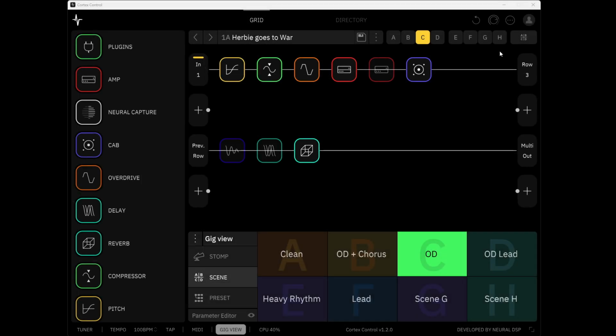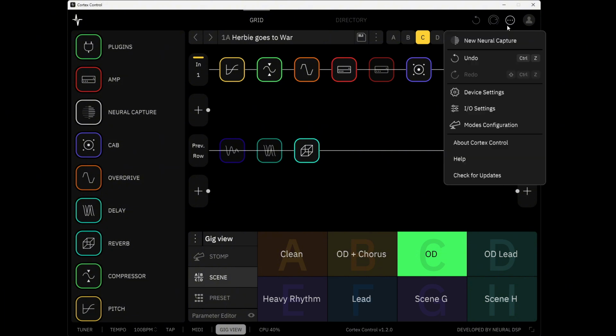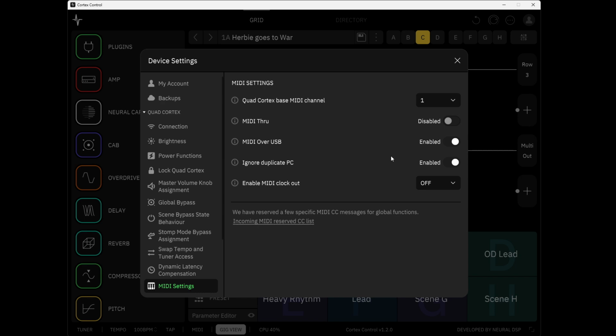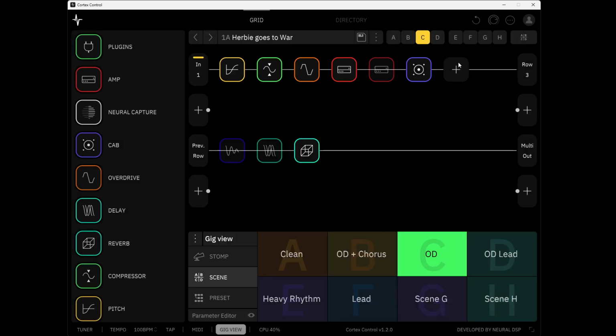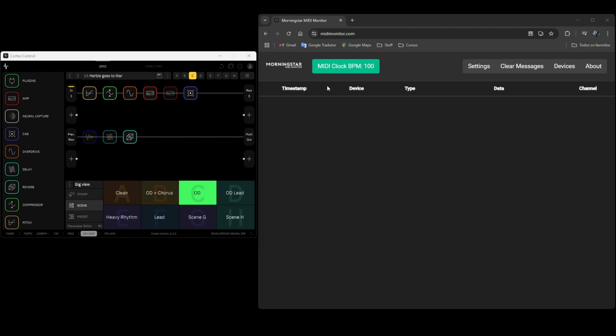The Quad Cortex can also send MIDI Clock. So let's go back to the settings. So we can make the MIDI Clock messages enabled. I will select USB only here. And let's test.